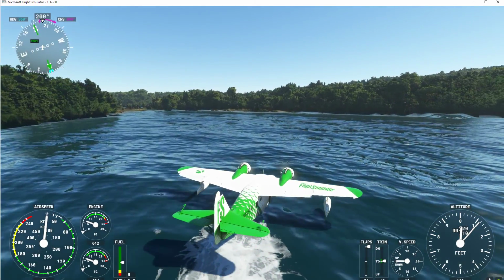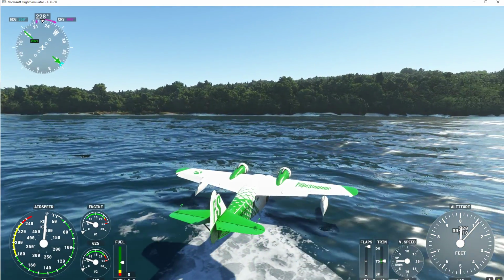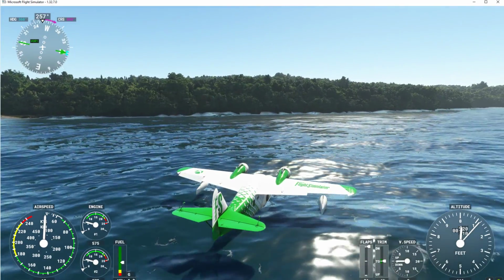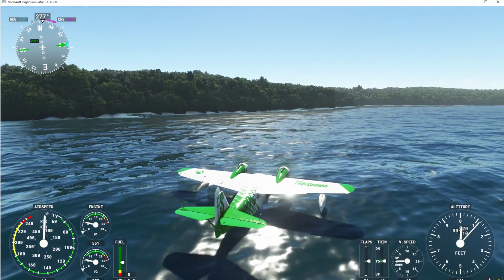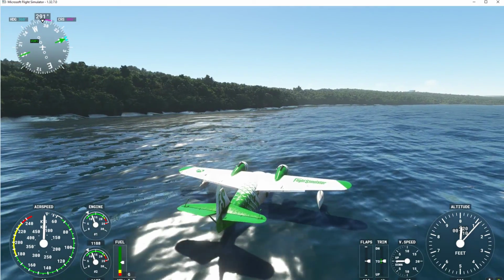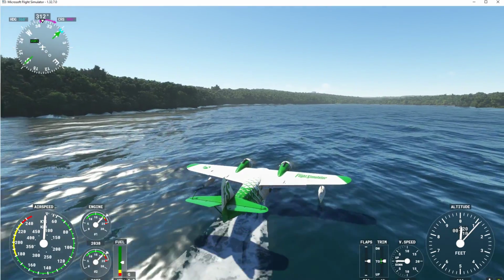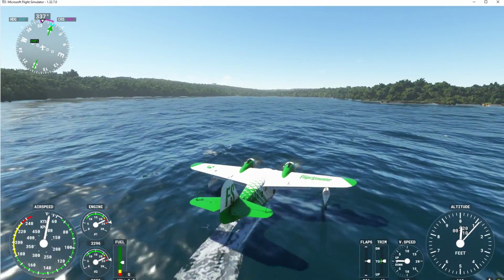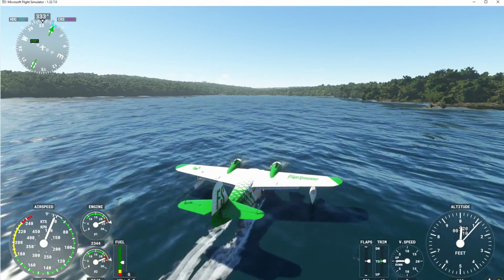Pretty much on idle right now. I'm going to put the flaps down and try and take off now. Get our speed up.